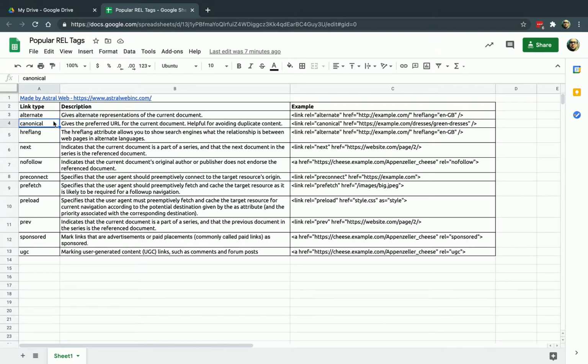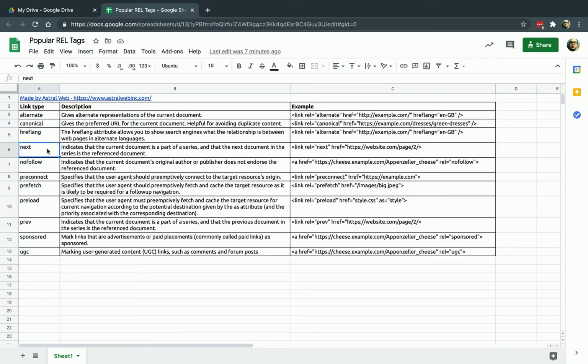The second one is the canonical tag. This is a very popular one. People talk a lot about it. If you have two pages that have the same information, you want to avoid duplicate content. So what you do is you specify this link REL canonical with the URL, and you tell the search engines which is the actual most relevant page that you want them to focus on. This is the origin page. This is the one I want to focus on. The other one, for example, is not the one I want to rank for. I want to make sure that you use this canonical link.